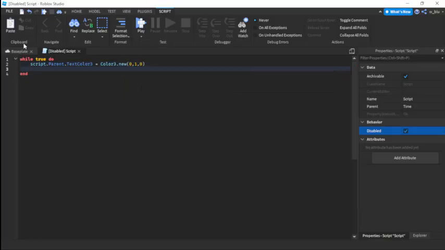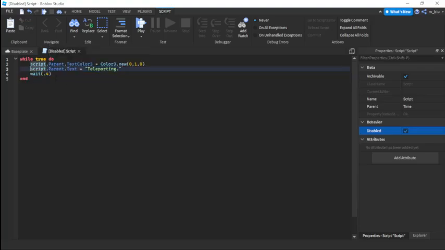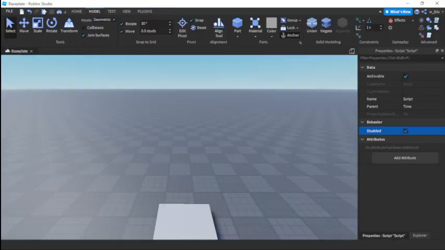Basically, when teleporting starts, it's going to turn green and display script.Parent.Text equals "Teleporting", so it knows that it's teleporting. Then wait 0.4, and we'll paste this twice, adding another dot here and dot there.